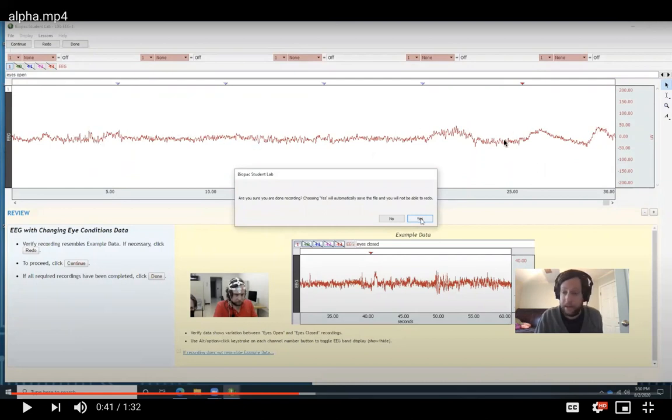You will be calculating the amplitude for each of those 4 trials, but you will not be calculating the amplitude based on the raw EEG signal. You will be doing it based on the alpha amplitude. In order to get alpha amplitude, Biopac will have to perform the Fourier transform, which happens very easily. I just press yes right there, and it will perform the Fourier analysis automatically.